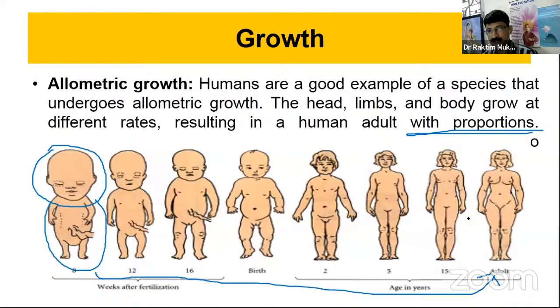Now, whatever I talked about so far is in the context of growth. I will give some examples of what questions can be asked simply from these 15 to 17 minutes of talk. The next one will be from growth, and the question will be based on the concept of growth, how you have understood what is meant by growth from the context of developmental biology. So here I shall project the question.